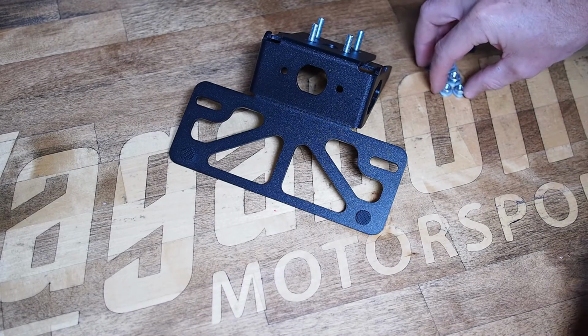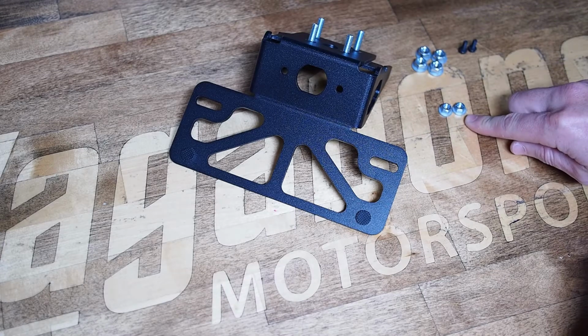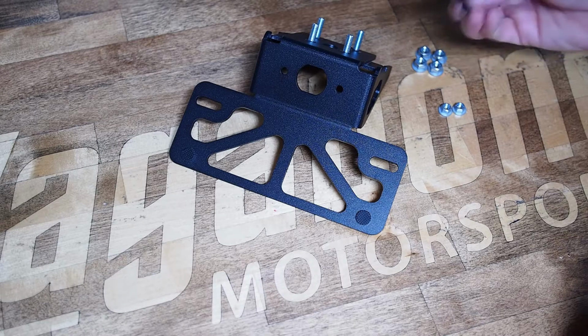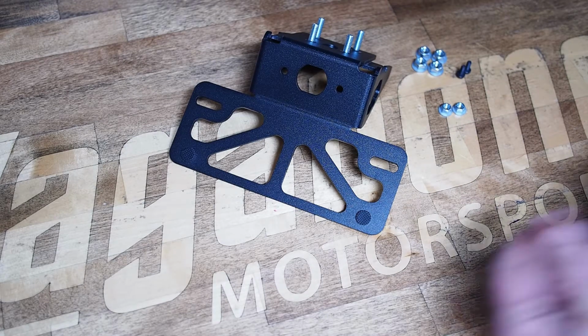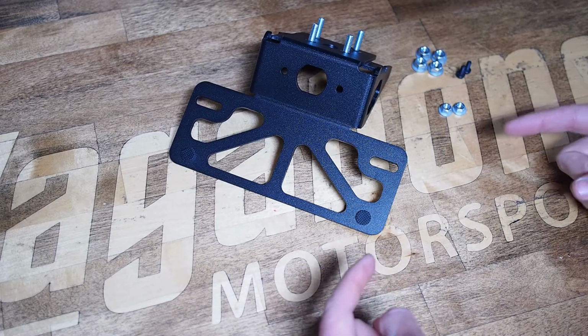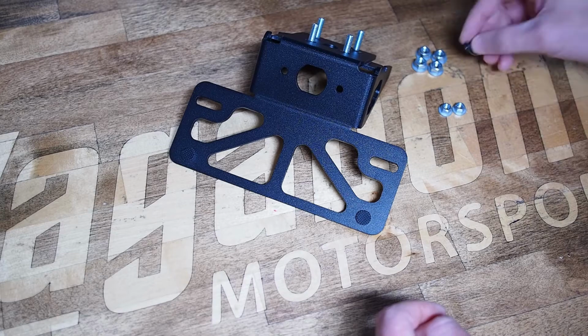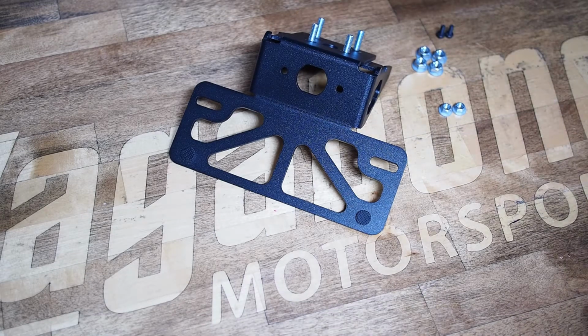We're going to include a full hardware kit that's going to be 4 M6 locking nuts, 2 M5 locking nuts, and then 2 spare Phillips pan head screws to serve as backups if, when you're removing the factory turn signals, you strip out the Phillips head screws that are on there, which is not too difficult to do. So we're just including 2 spares in case you manage to do that.